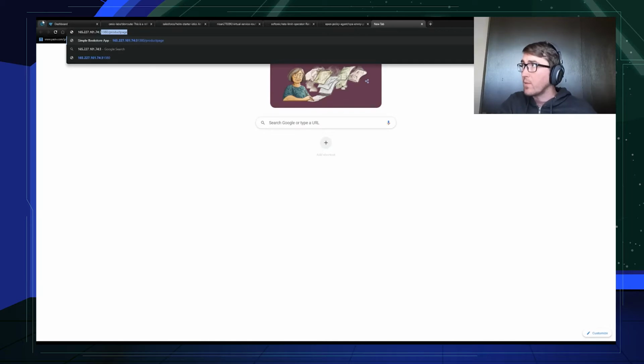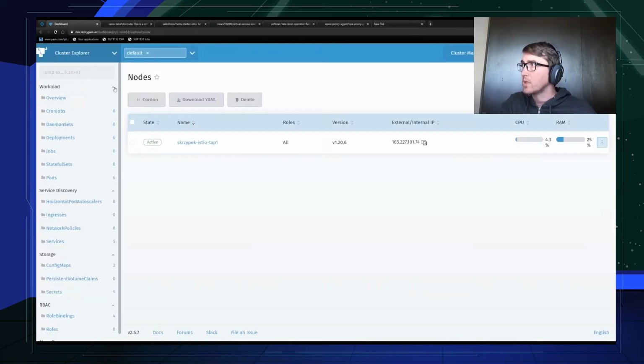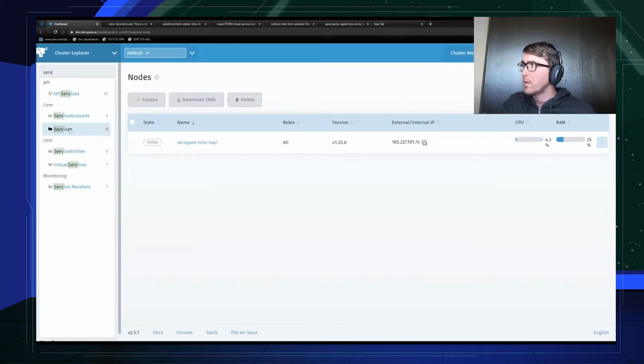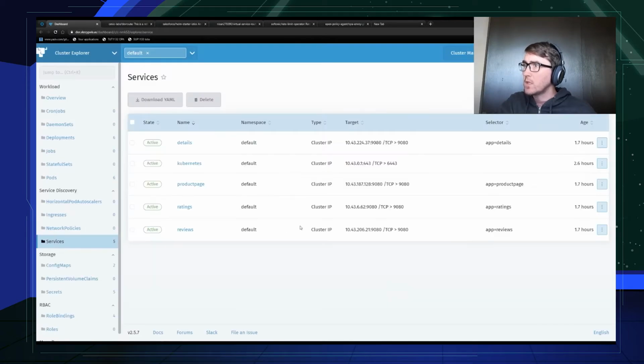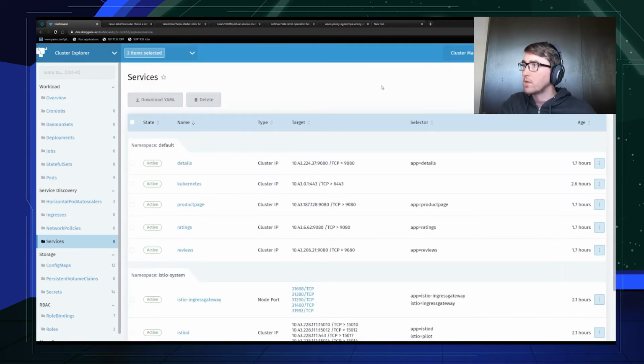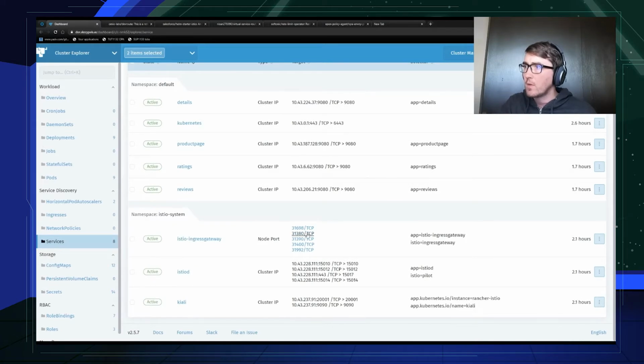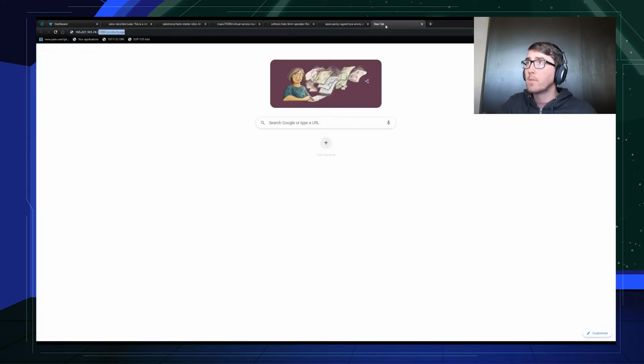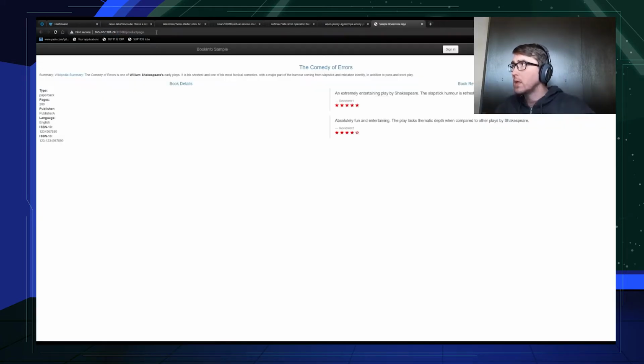And then we need to find the port that this service is being exposed on. Actually, I want the service in the Istio system because I'm looking for the ingress gateway. Ingress gateway 31380. So if I put that 31380 product page, you can see that that service is up and running as you'd expect.